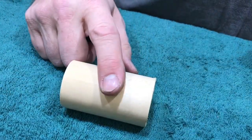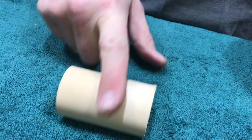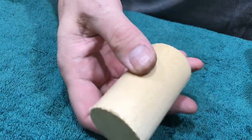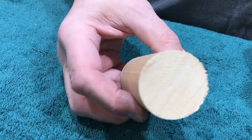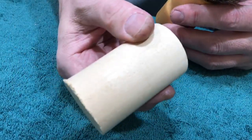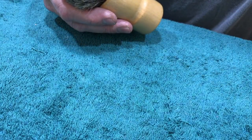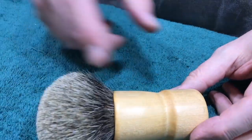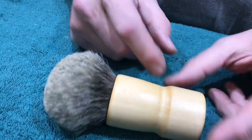But I bought a dowel, and this is maple. I find maple to be good for shaving brushes. Anyway, I've made a bunch and they've all worked out, no complaints. But you can see, just a dowel. And it was like this long. I cut it so I have enough left over for another one. I think this thing cost me like $4, so it's no big deal. I got it off of the internet. That might actually have come off of eBay. I don't know.